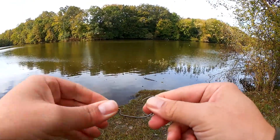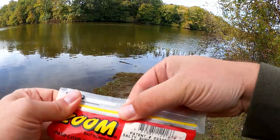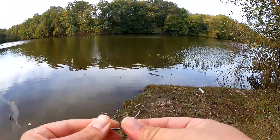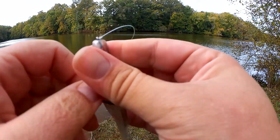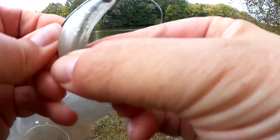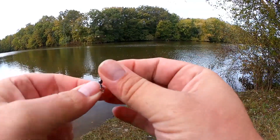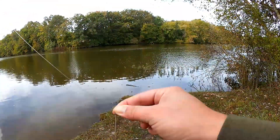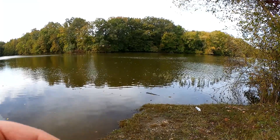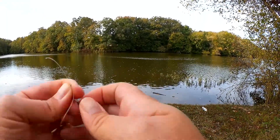Alright, half of it's done. We're going to put the fluke on this hook — I got Smoking Shad here. Alright, we got our first one on. Now we're going to take that shorter piece of line and connect it to this free swivel. I see some shad out here but I don't see anything busting today. Hopefully there's still some fish out here. It rained a couple of days ago and now the water's kind of muddy, but it should be starting to clear up though.